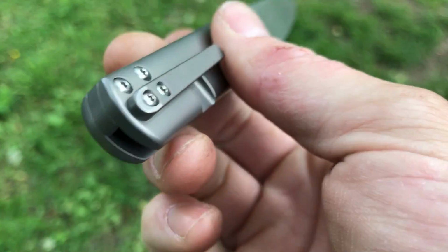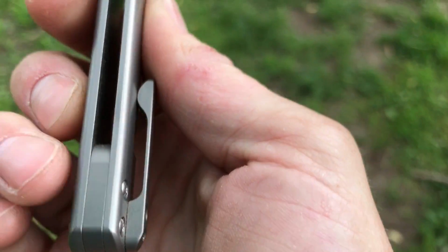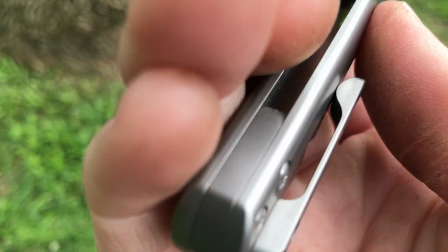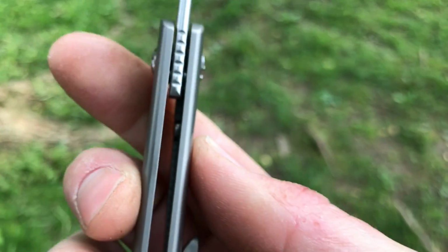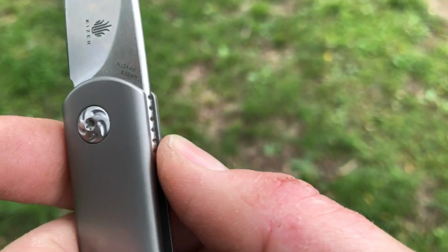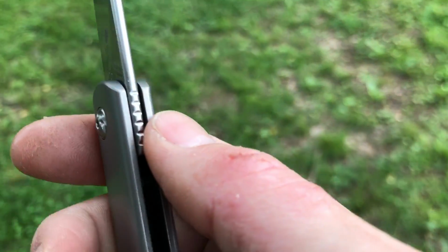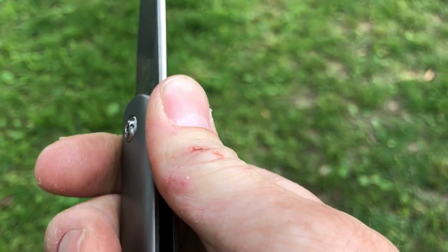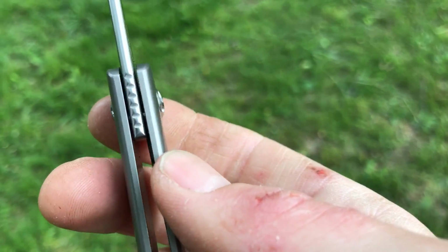We have a little mini back spacer, which is also contoured and rounded. And then other than that, it's an open design. This jimping here is from the front flipper tab, and doesn't really catch your finger when you're holding this in the saber grip.